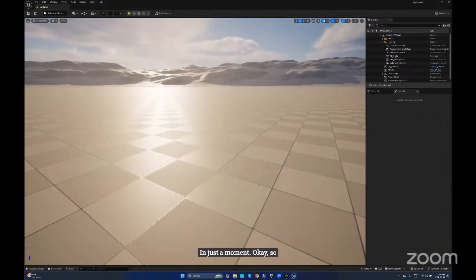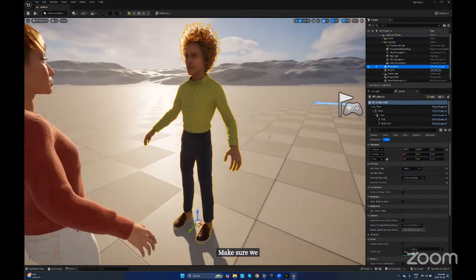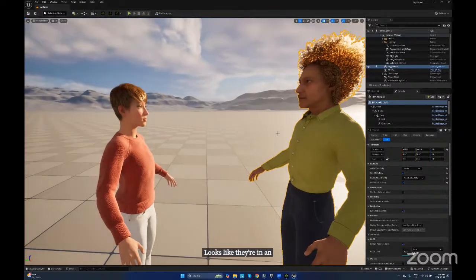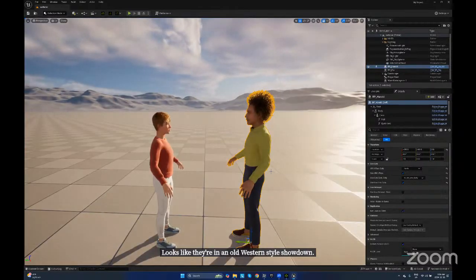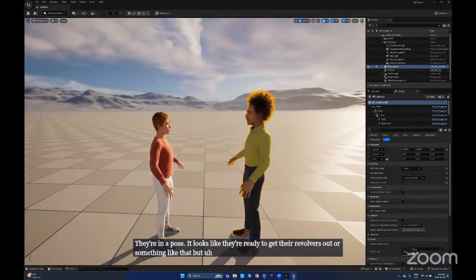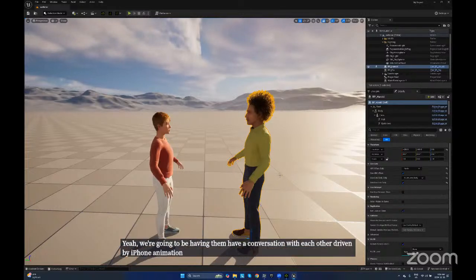Make sure we find out where they are. Okay, there they are. Looks like they're in an old Western style showdown. They're in an A pose. Looks like they're ready to get their revolvers out or something like that. But we're going to be having them have a conversation with each other, driven by iClone animation. So really cool stuff, body and face all together.